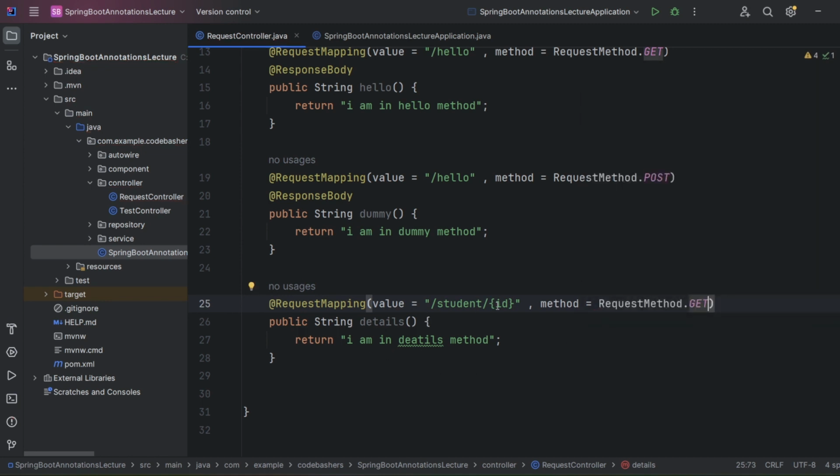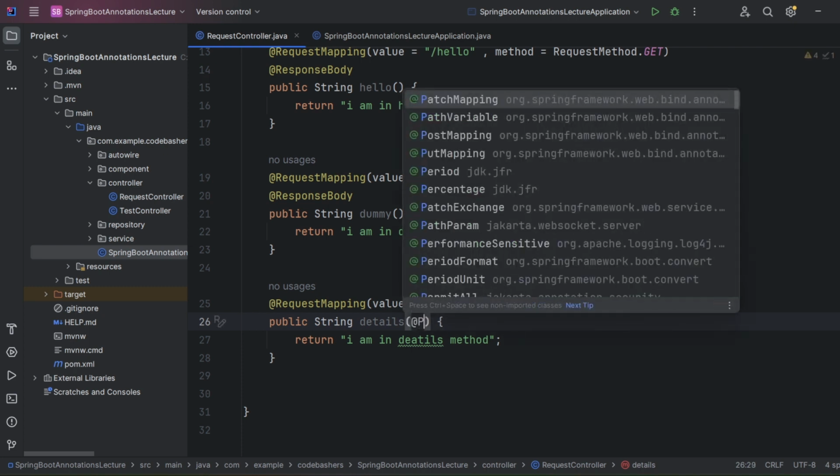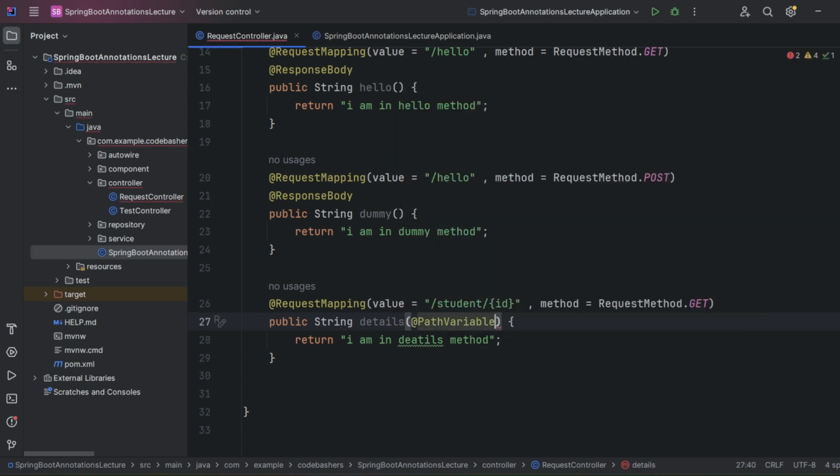Now we are inside Java code, inside our controller method. Now we want to fetch this ID, and then we would go to a repository class for fetching the details of the students from the database. I will not be writing the entire flow of how the controller will go to the service and how the service will go to the repository and fetch from the database. Currently we just have to fetch this ID from this URI. This is our main aim here. So for that, we will be using the PathVariable annotation.